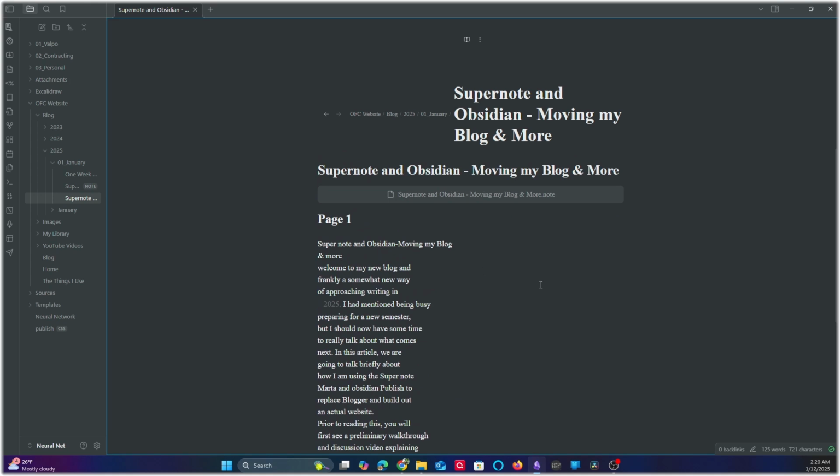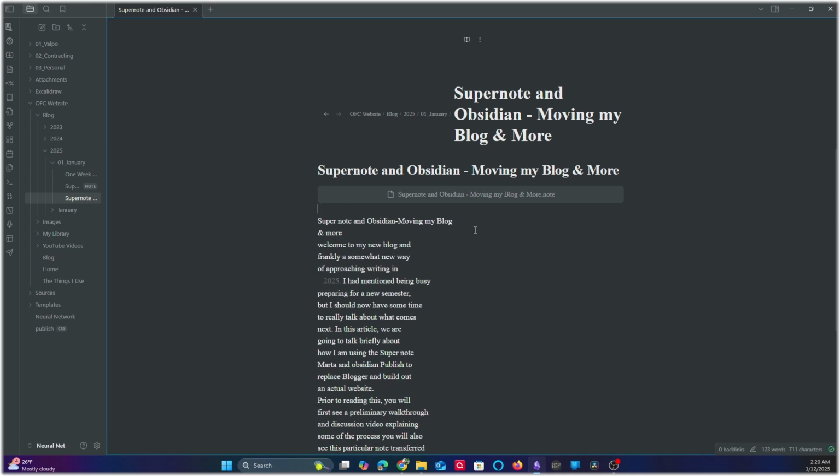Now, one thing I will say is there is no reflow option, so I'm going to have to get used to this. It's not going to do it like you see on the Word documents where it reflows it and it fits to the page. That may make it a little bit slower, but what I didn't have to do was export it and then import it and then paste it into another program because it's already right here. And again, all of this is editable. I would take off the page because I won't need that, and then I would begin editing my text.